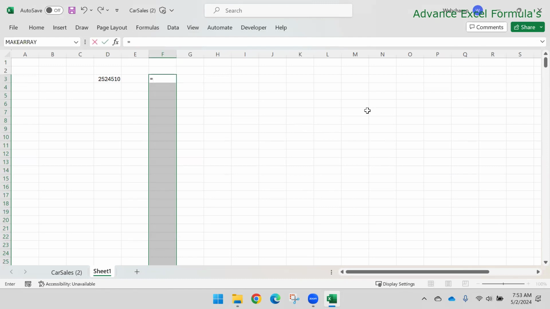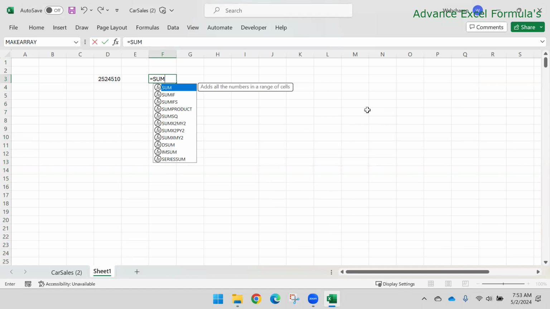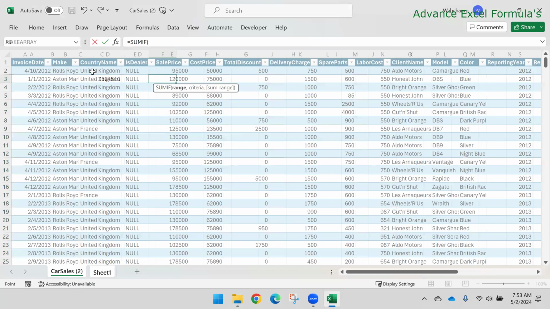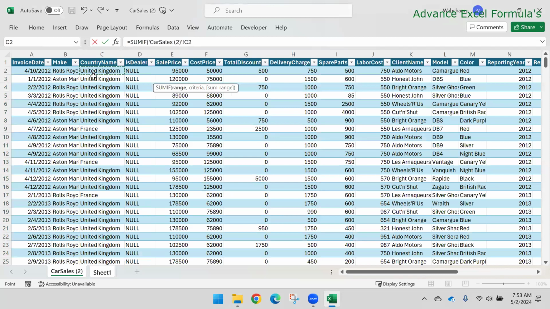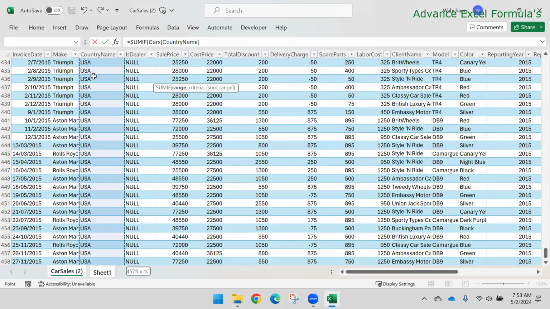Okay, so here if I say equal to SUMIF, then if I come here, this is the range. It has automatically selected a comma. Okay, I made a mistake here with France. I should not give the Boolean expression.